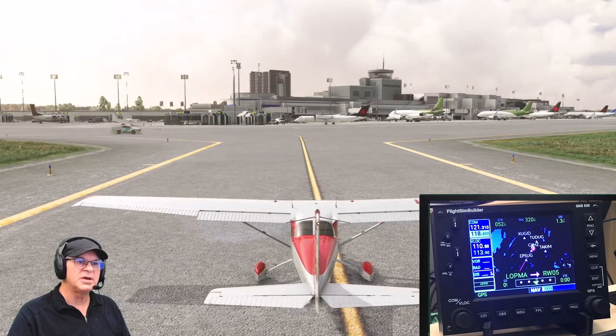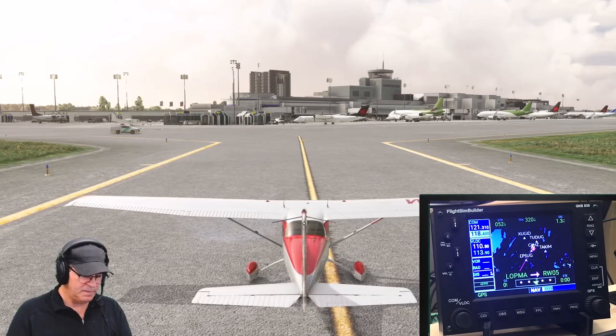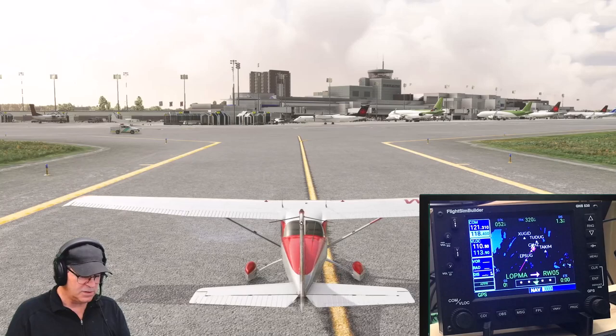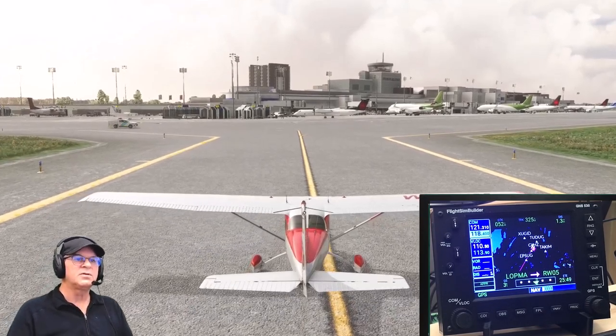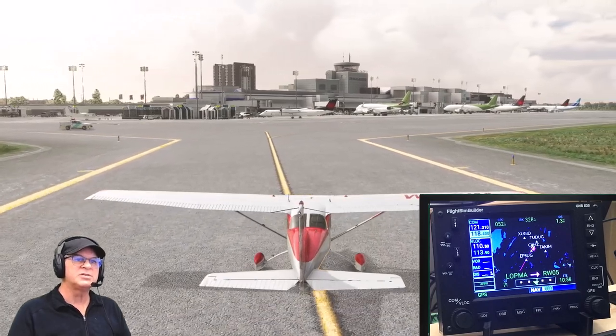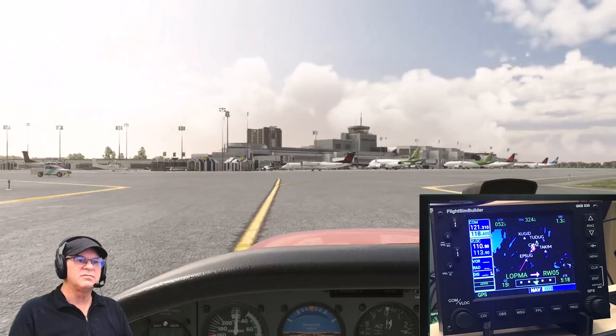Transponder's on standby. Beautiful. Taxi light. Strobes are off. Landing lights off. Good. Rock and roll. I would have had clearance at this point. Because I haven't had any radio so far, I'm just going to leave it.